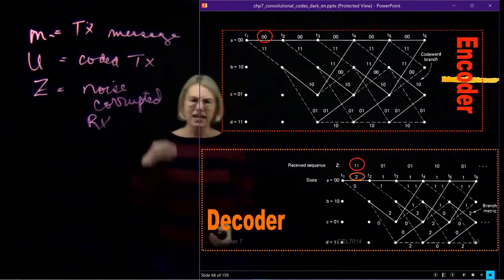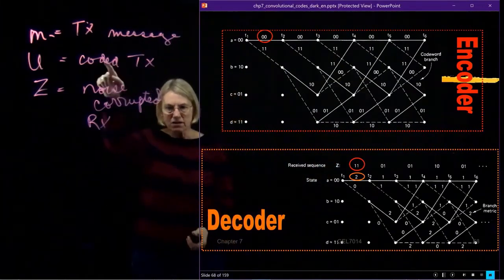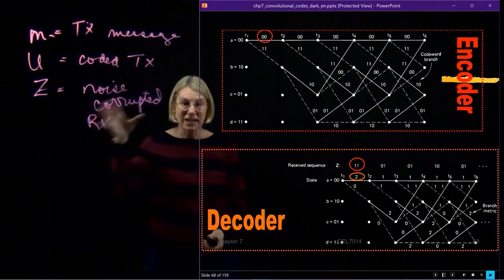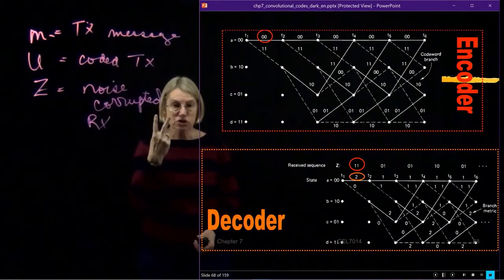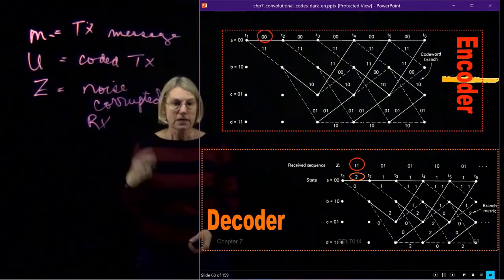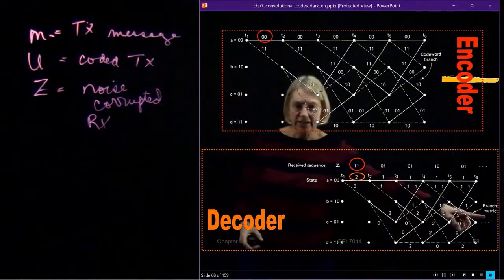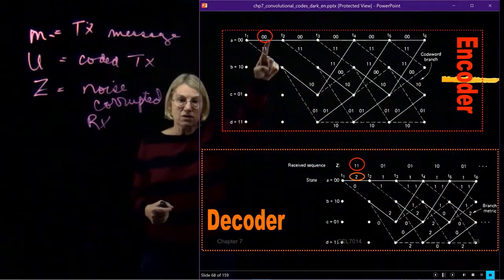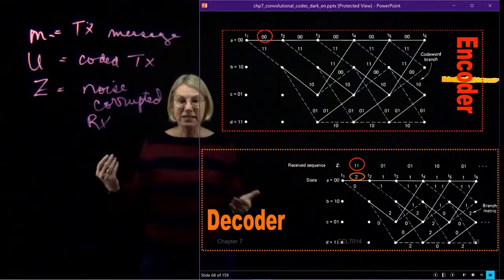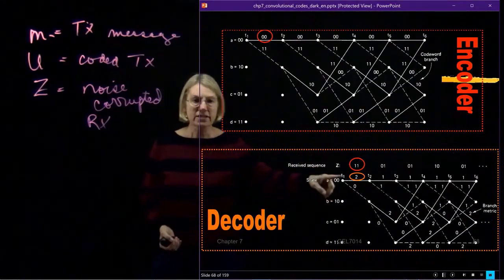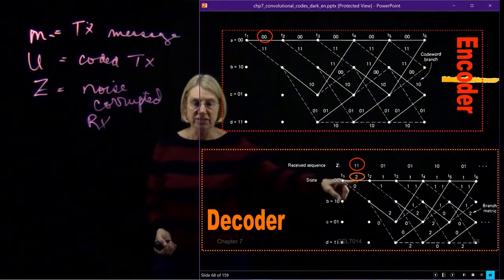So that means that if the transmitter really sent 0, 0, and the receiver got a 1, 1, that meant that there were 2-bit errors. Both of those bits got flipped. So the branch metric that I'm calculating is the Hamming distance. How far is 0, 0 from 1, 1? Hamming distance is the number of bits that are different. There's 2 bits that are different. So next to this transition A to A, I write 2.